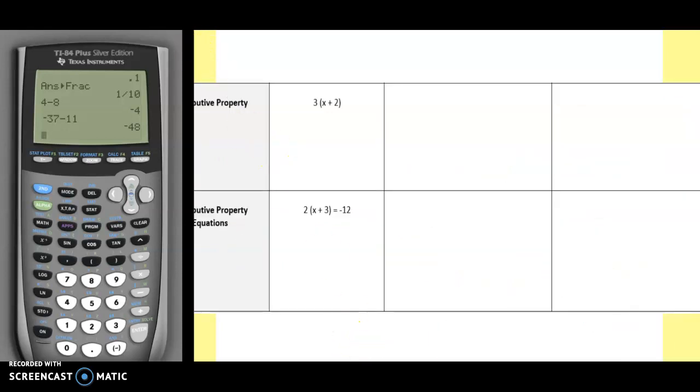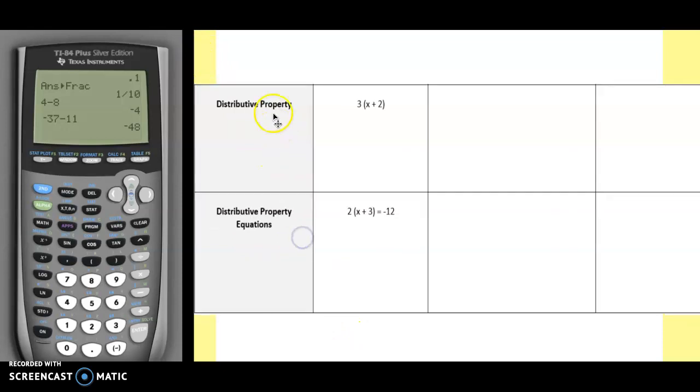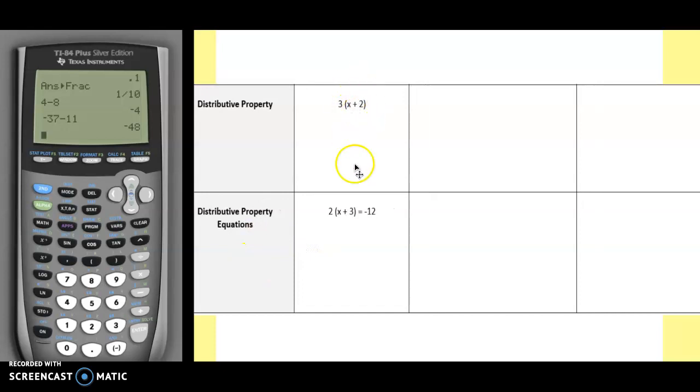Okay, the other skills that we looked at this week are the distributive property, and then how we apply that to equations. So taking a look at this first box here, we have 3, and distributive property is very distinctly categorized by those parentheses that are grouping more than one term. And what that means is that we're then going to do 2 simple multiplication problems and put our answers next to each other. So we're going to take that 3 and first multiply it by the x.